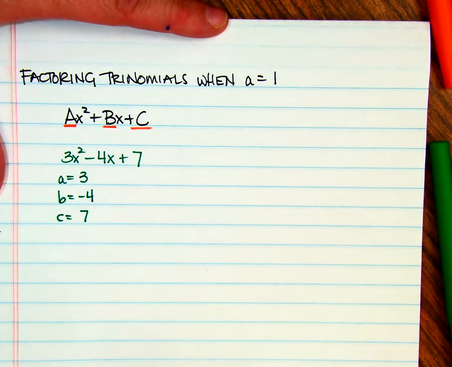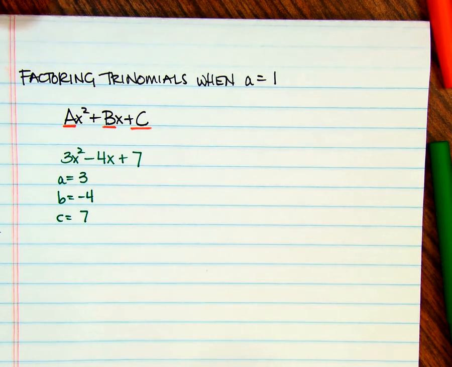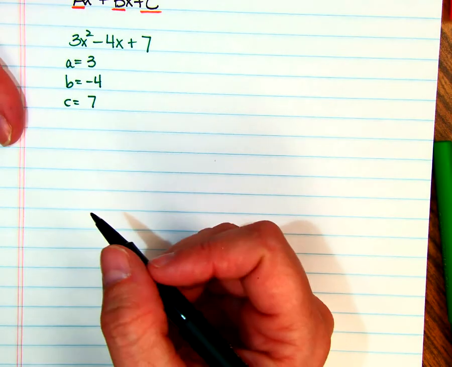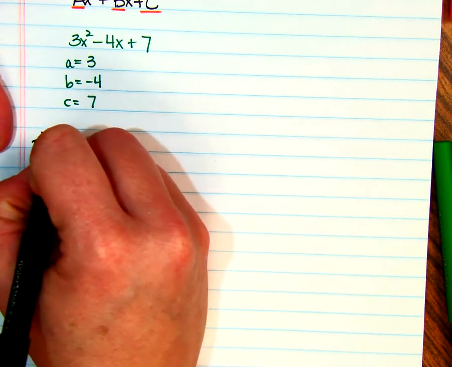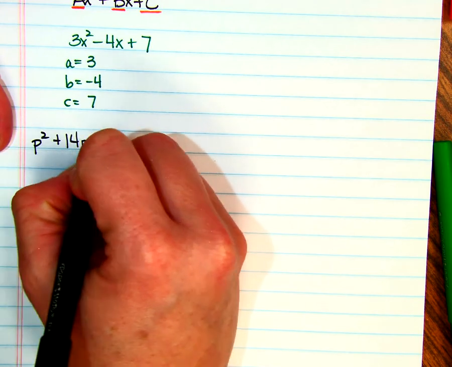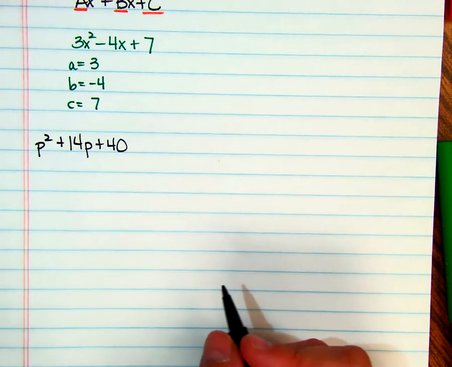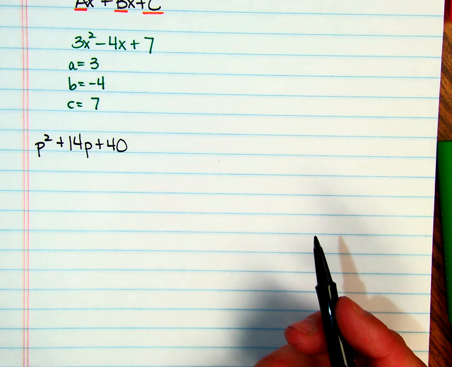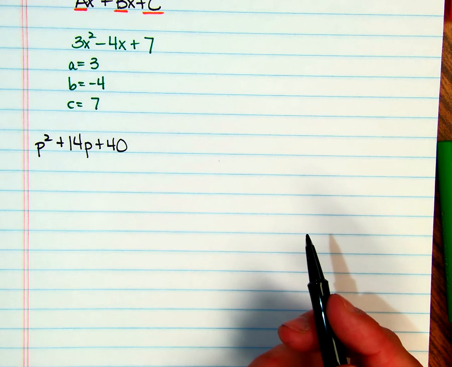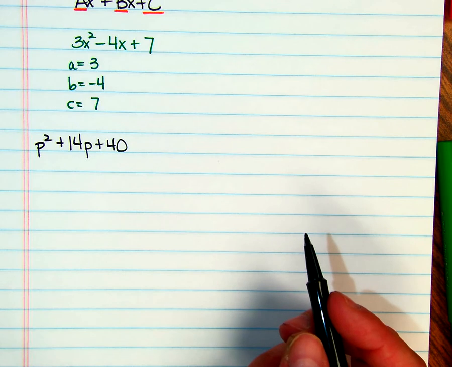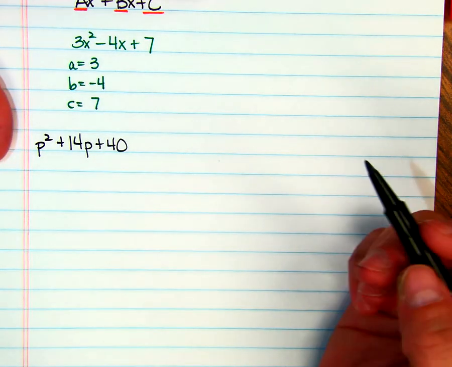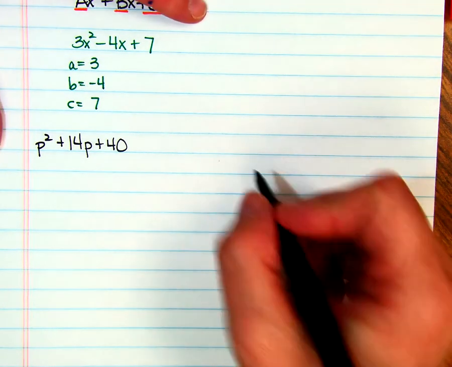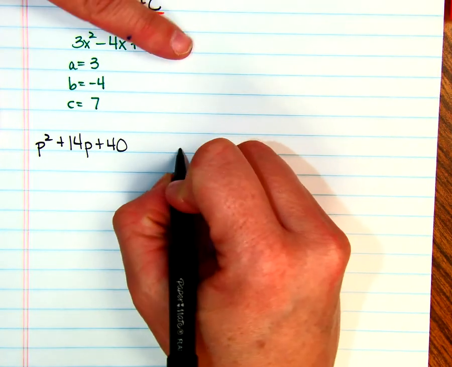Okay, so if we are factoring trinomials when a equals 1, we start off with one that has p squared plus 14p plus 40. The reason I teach you this method is because it works when a is 1, when a is not 1. It works on difference of perfect squares. It works on factoring by grouping. So I do really like this method. It is called the product sum method, or factor by grouping. So we are going to create a product sum table.